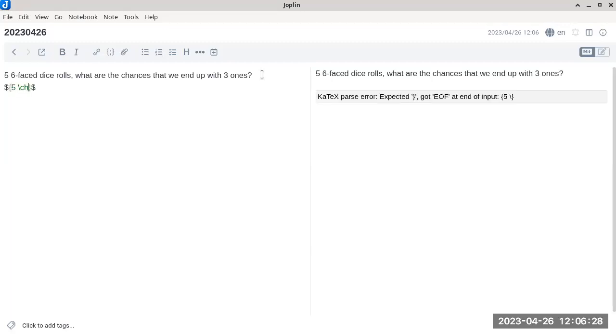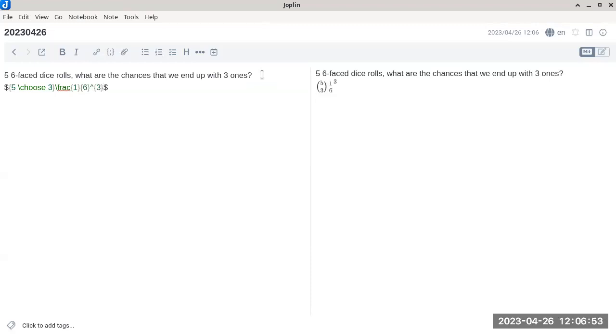5 choose 3, because out of 5 coin tosses, we want 3 to be 1s. And then we have 1/6, because that's the probability of landing on the 1, and this has to be raised to the power of 3, because we want 3 1s.